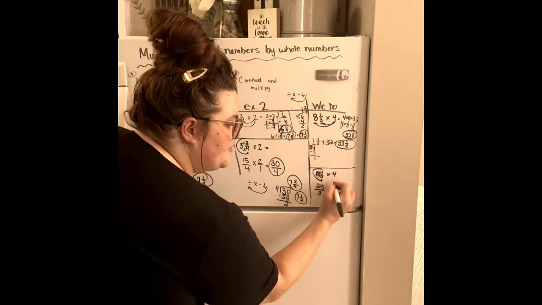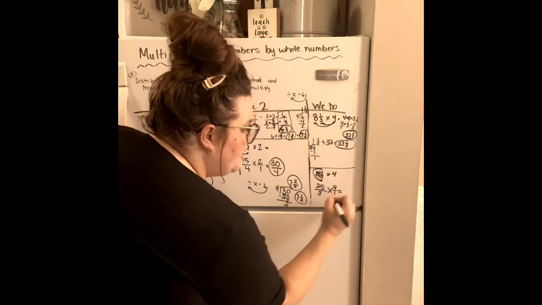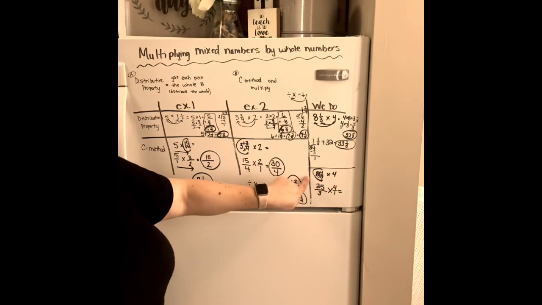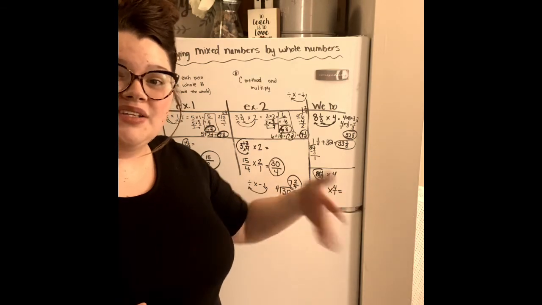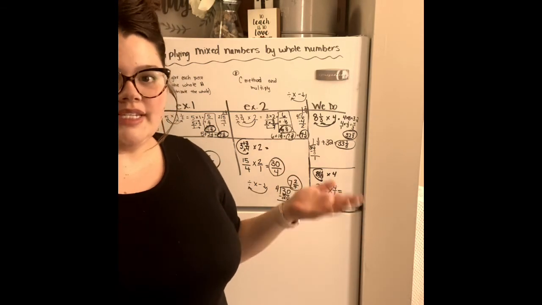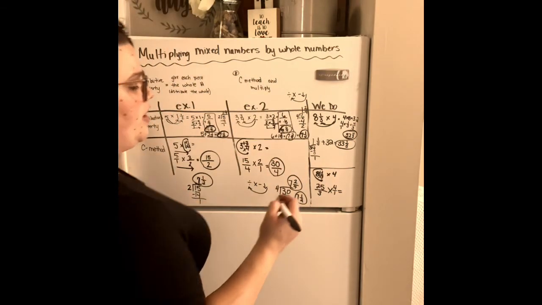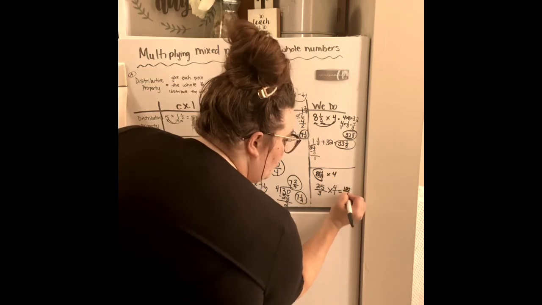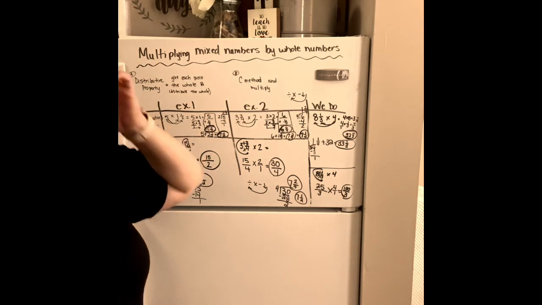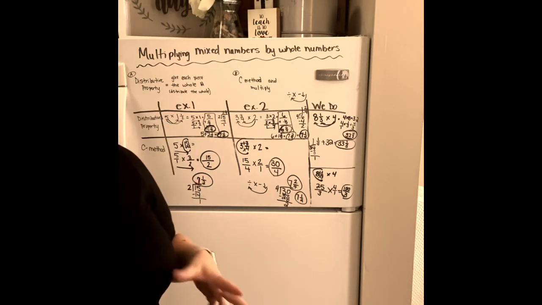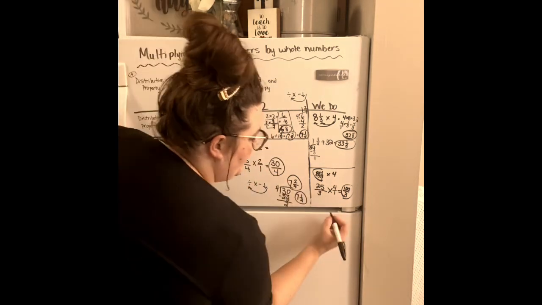25/3 times, now I want a numerator and a denominator, so times 4/1 equals, all right, I've got 25 times 4. Let's think about quarters. I could do side work if I needed to, but when it's 25s, I can skip count by 25. 25, 50, 75, 100. So this equals 100/3. So this is a possible answer, 100/3. However, I want it simplified. I want a mixed number as my solution. So let me try it out. Let me put it right here.